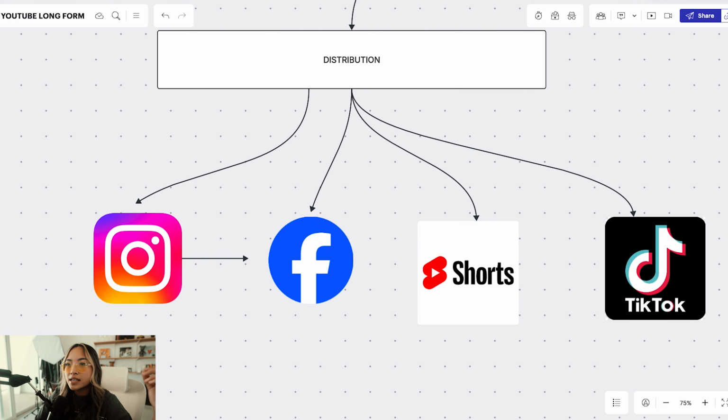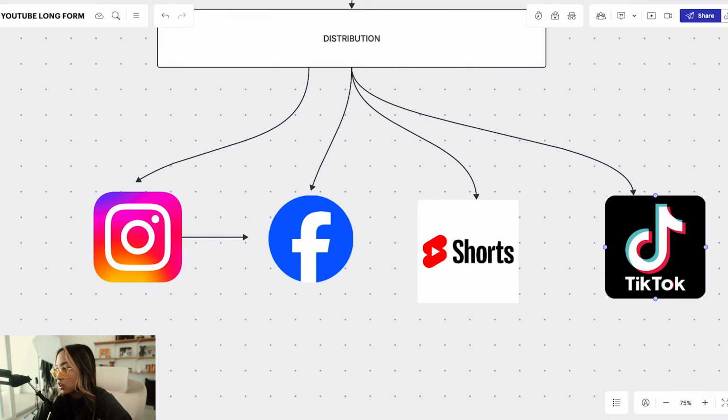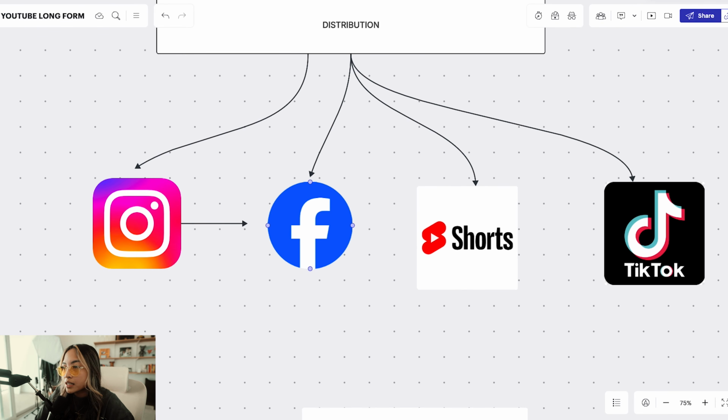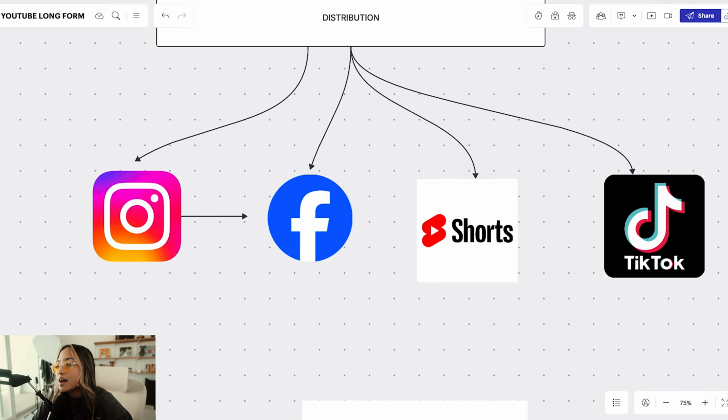You pull 30 Instagram videos from one long form that you sat there for 45 minutes. And what are you going to do? You're going to upload that to Facebook, YouTube Shorts, and TikTok. So 30, 60, 90, and 120. You literally have 120 pieces of content going everywhere. Can you imagine how many eyeballs you're going to get from that? And you just sat there for 45 minutes and you have 120 pieces of content.